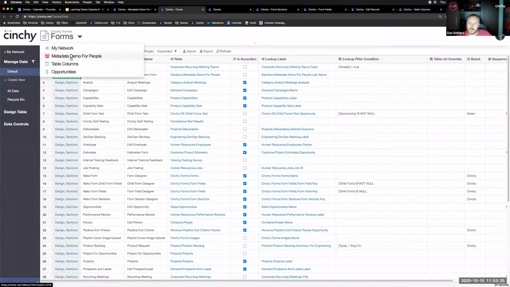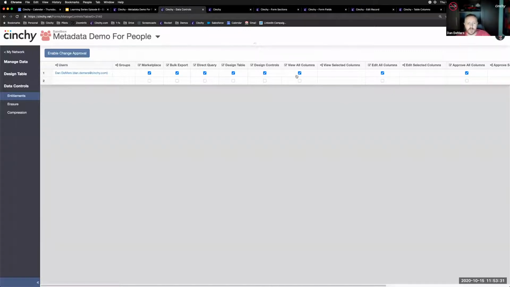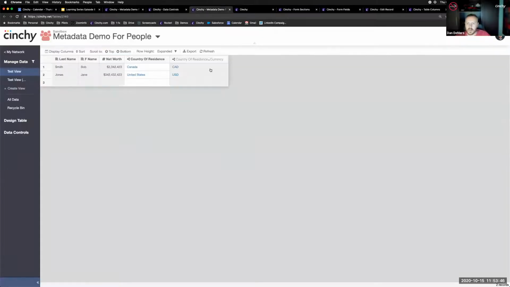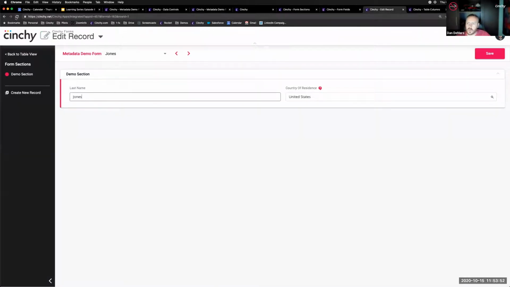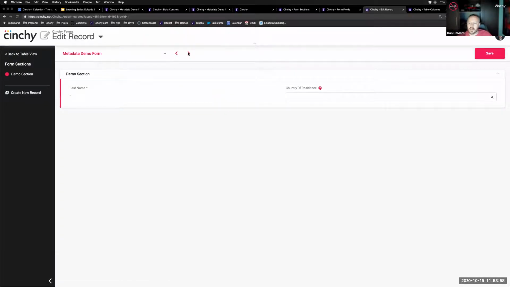But if I go back into that particular table and change my access, what I'm going to do is say that I can view the data, but I can't edit every column anymore. So I'm removing my ability to edit the 4 columns, and I'm only going to allow me to edit, let's say, the country. If I go into the standard tabular experience, you can see only the country is editable. But if I go back into that particular form and refresh this, because this is adaptive based on the metadata and control data, you can see that the last name is now read-only. It's not editable. So the form itself is dynamically adapting to the control data as well as the metadata.